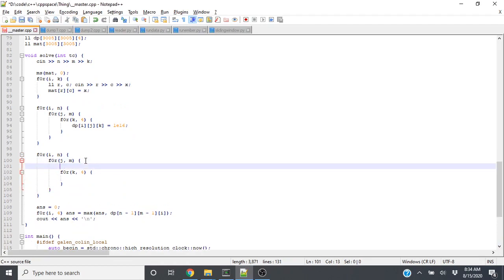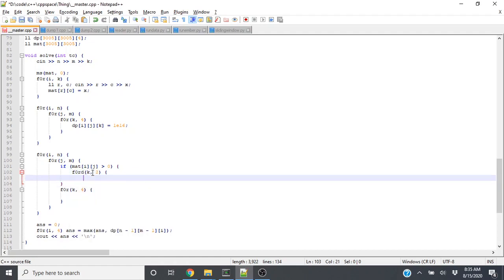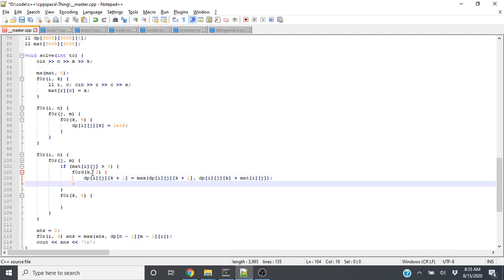Okay, so first, if mat ij is greater than 0, if we have a value, then for k up to 3, dp i j k plus 1 equals plus the value that we have. So this is what happens when we take this.